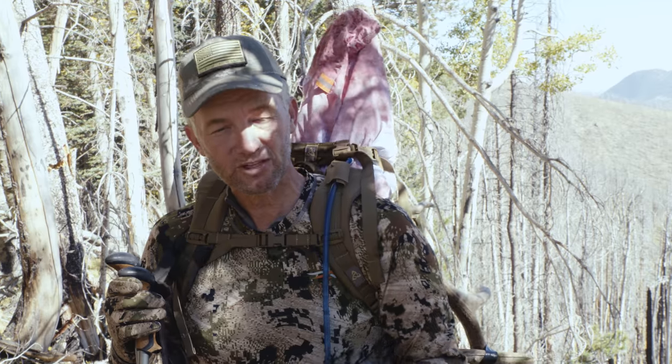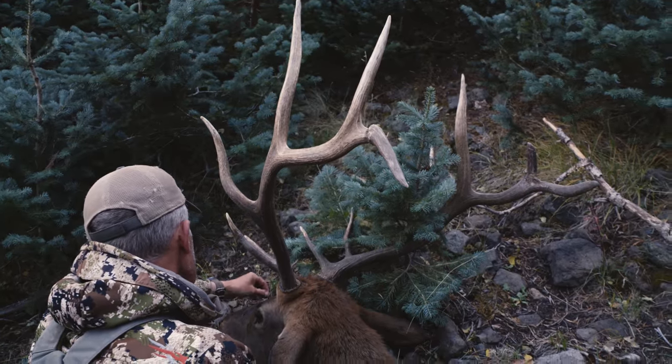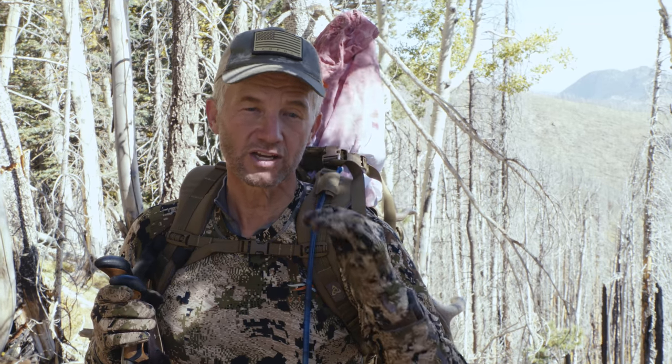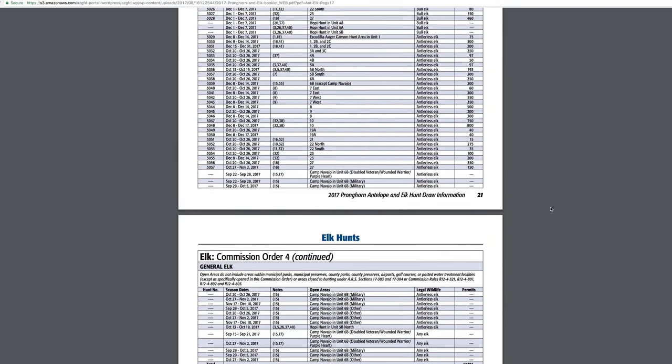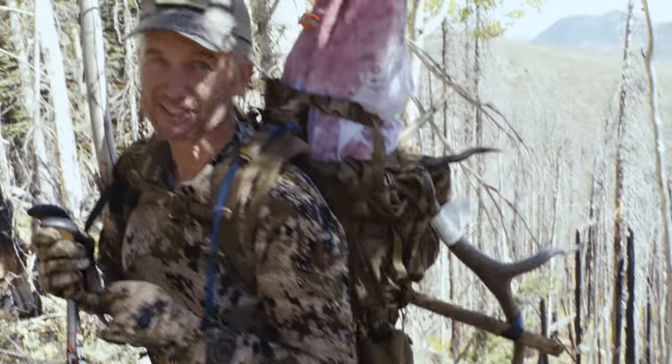A couple other things about applying for tags in Arizona. This hunt right here is called the limited opportunity hunt. Non-residents are not subject to the normal ten percent cap for limited opportunity hunts. Every year they have different limited opportunity hunts in their regulations — go down towards the bottom of the elk hunts and you'll see the ones that say limited opportunity. As you can see, the opportunity isn't as limited as some may think.